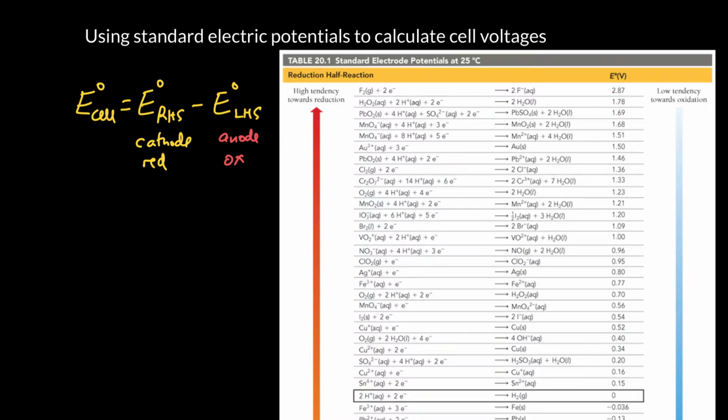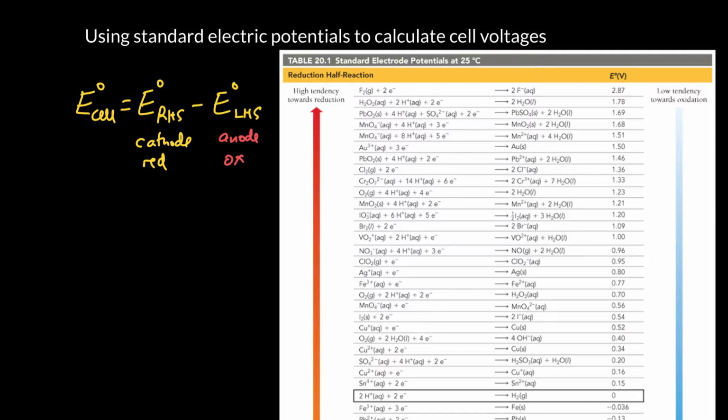Now, one interesting thing is, how do you possibly figure out what these two things are if you can only ever measure one cell voltage? And it turns out that we have to build a convention in. We have to agree that one of the electrodes has an assigned voltage of, say, 0. And then if we make it the anode, any cell voltage we measure is exactly equal to the voltage of the cathode. And what we do is we pick hydrogen and we say that a standard hydrogen electrode gets assigned a voltage of 0.